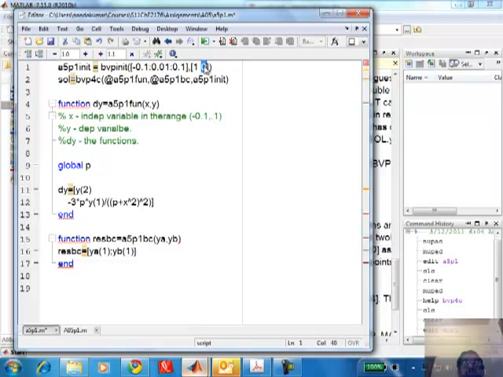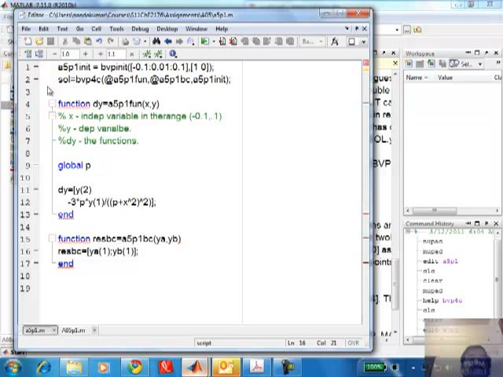So the task for bvp4c is to change these initial guesses to find a solution for us. Okay, so that's how you would construct the solution. And here I think I need to make sure that I put a semicolon so that it doesn't echo print every time it makes the call through these. And that should actually solve the problem, if there are no errors in there.